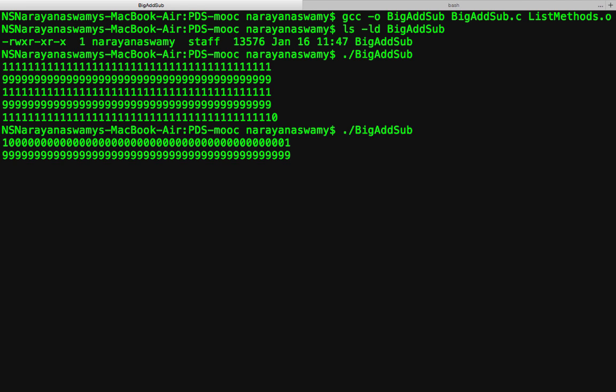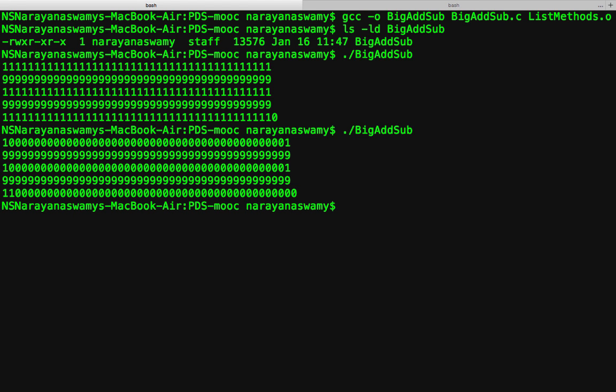It's 1 followed by a large number of zeros followed by a 1, added to as many digits, all of which are 9s. So as you can see, the number is correct. It's 1 1 followed by a large number of zeros, where the number of digits is 1 more than the total number of digits that were there. So let's do one more input.